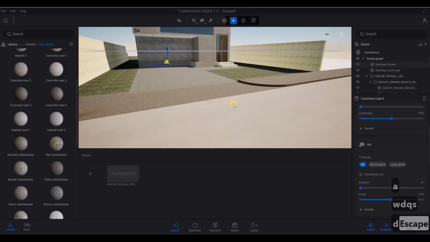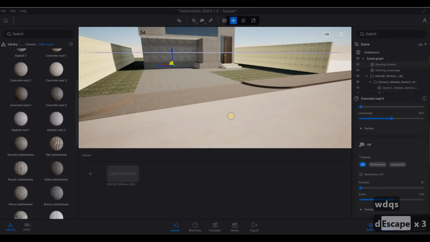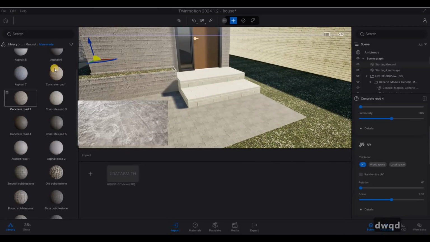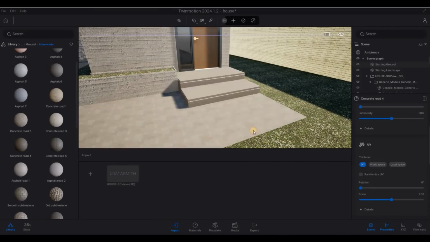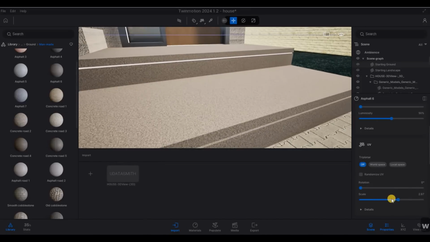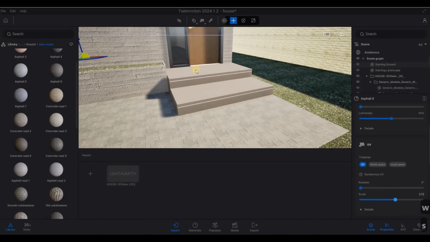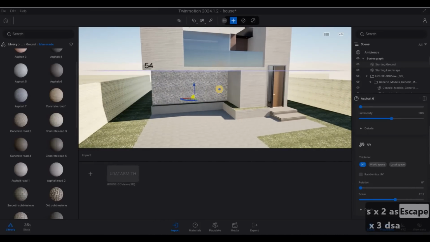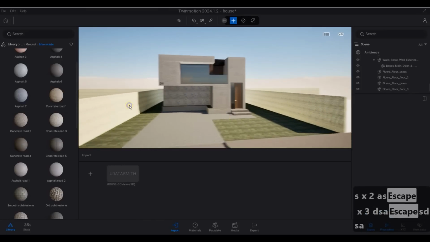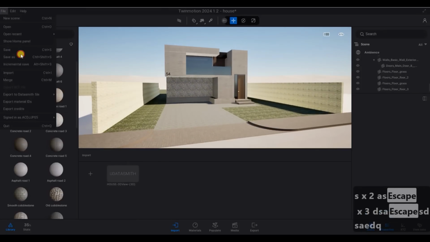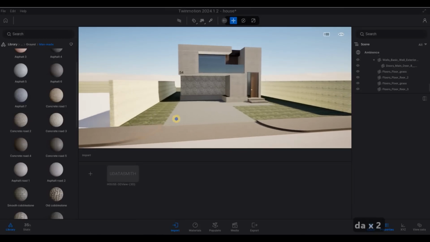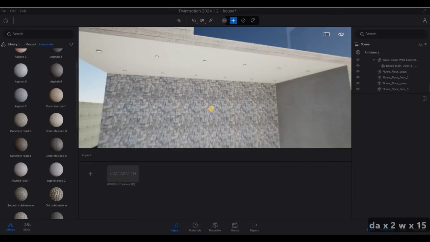Okay. And then one more here. Maybe another asphalt. And then scale it a bit. So it's subtle. So it's looking good. Make sure you keep on saving so that you don't lose any progress that you do.